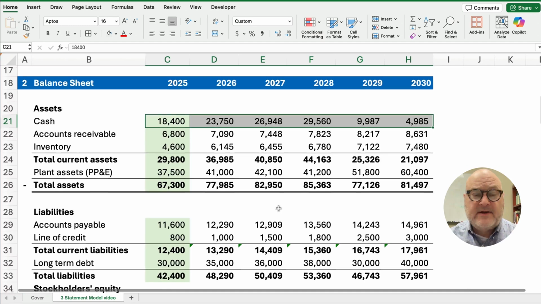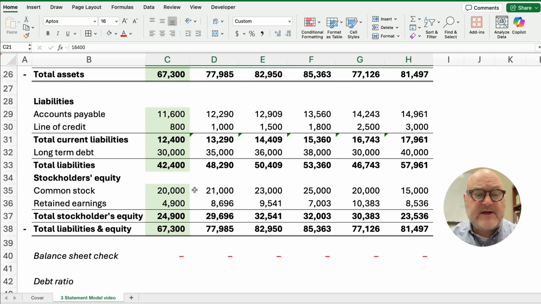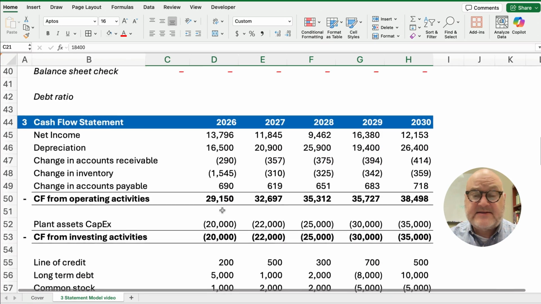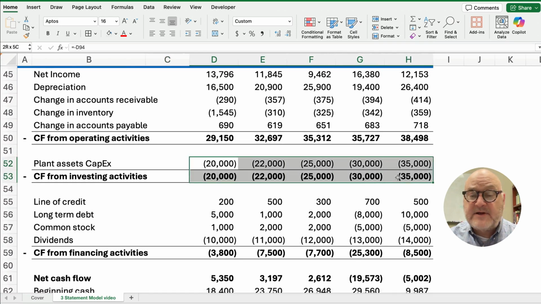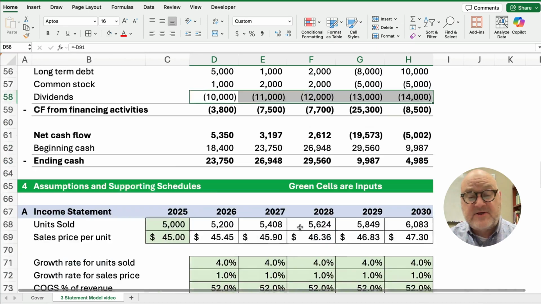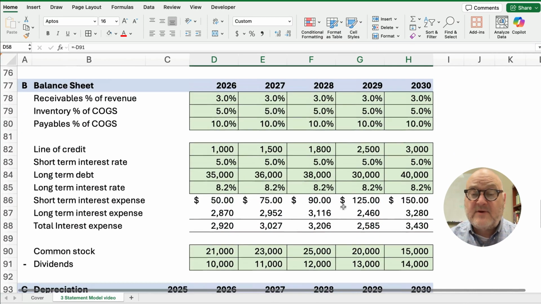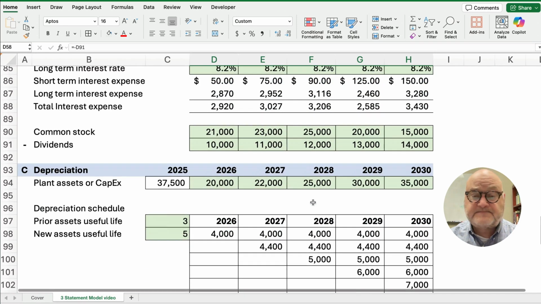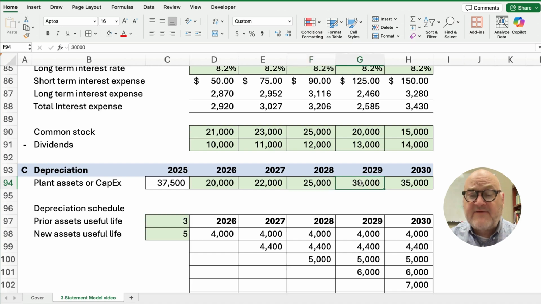Why is that? Well, you can go back and figure out that we're spending a lot of money on dividends. We're spending a lot of money on capital expenditures. You can start going back and say, well, what if we reduce our capital expenditures? You can go back in the model and say, let's not increase our capital expenditures. Let's decrease them. So instead of going 25, 30, and 35, let's go 25, 25, and 20. Maybe we don't need all the capital expenditures. We don't need that many planned assets. If we do that, we're going to conserve cash and our cash will go up.